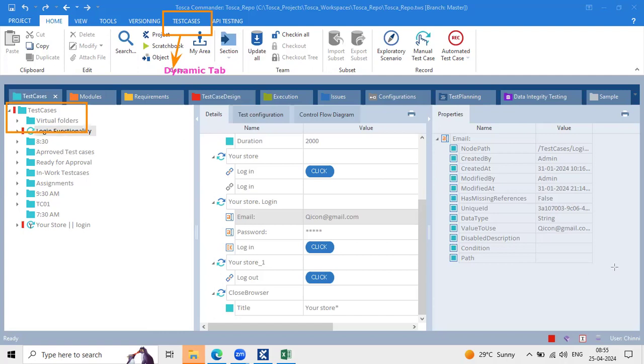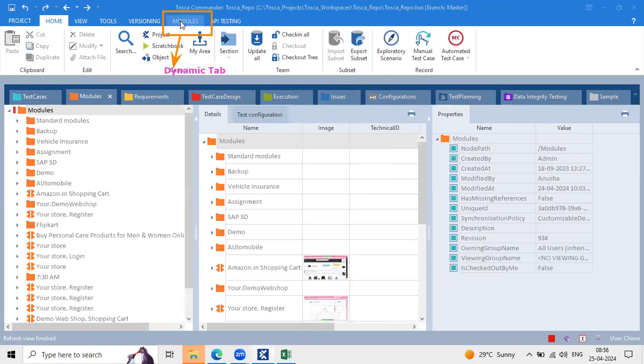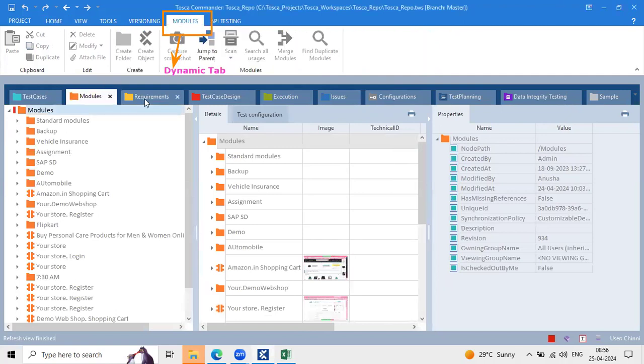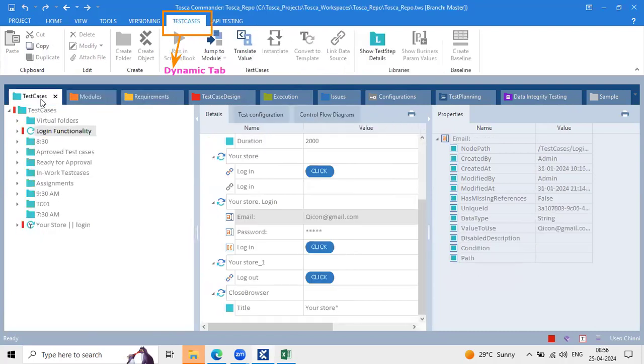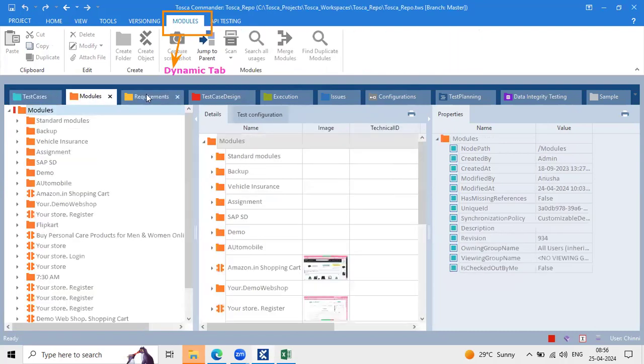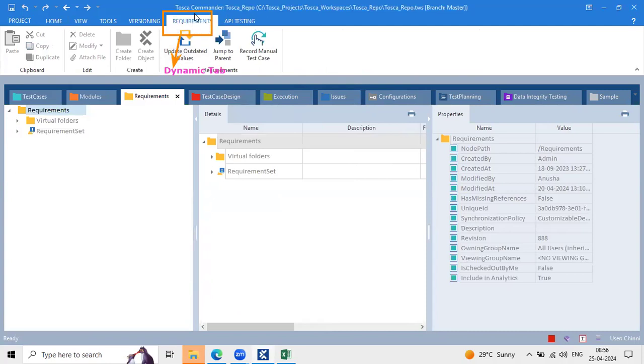Now tell me, if I go to the module section, I'm just doing a click operation on this particular module. Are you able to see the module page is changed here? If I'm going to the requirement, the requirement is changed, right? Requirement tab is reflected. So whatever phase, whatever section you are selecting here, based on your selection, it always changes dynamically. That is the reason we are calling only this particular tab a dynamic tab, and the rest of the things are static. Clear? Yes.